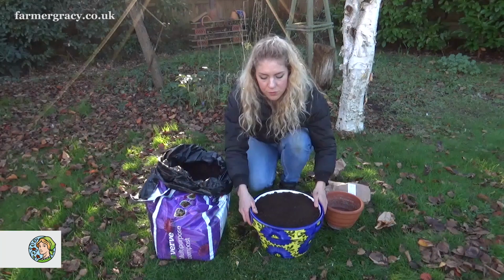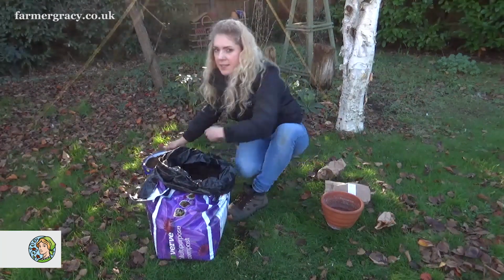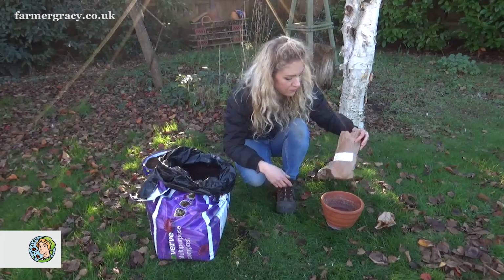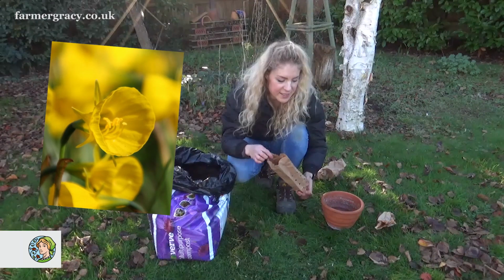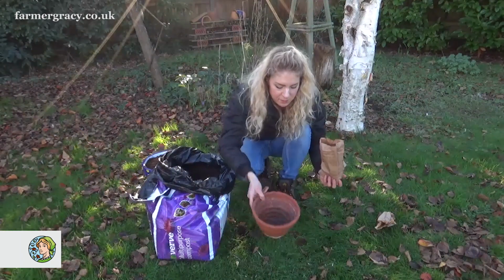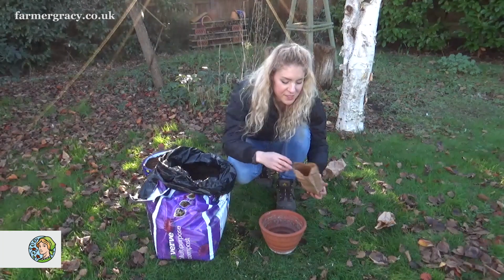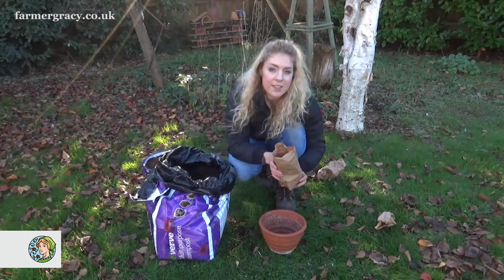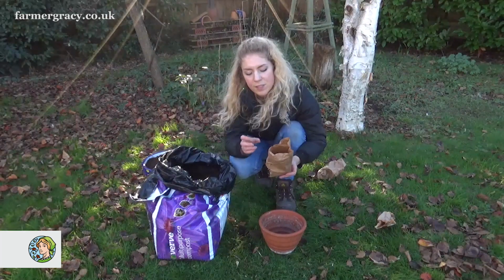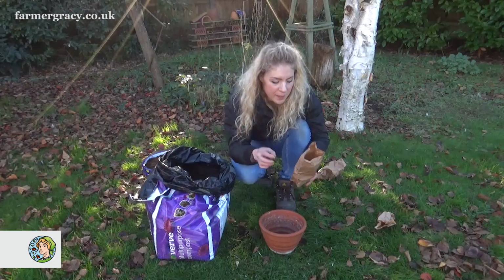I've also got another variety of daffodil to plant. It's a dainty little variety called Narcissus. It's very small, very dainty, so I've got a dainty little pot to plant them in. This one's just a yellow variety, and it's quite an unusual looking little daffodil. It's a dwarf daffodil, it's mainly trumpet with tiny little outer petals.